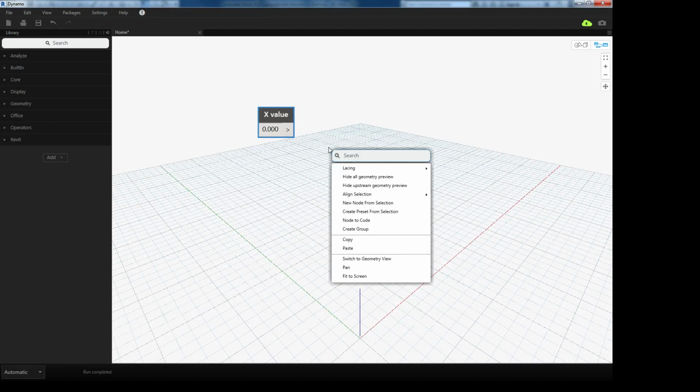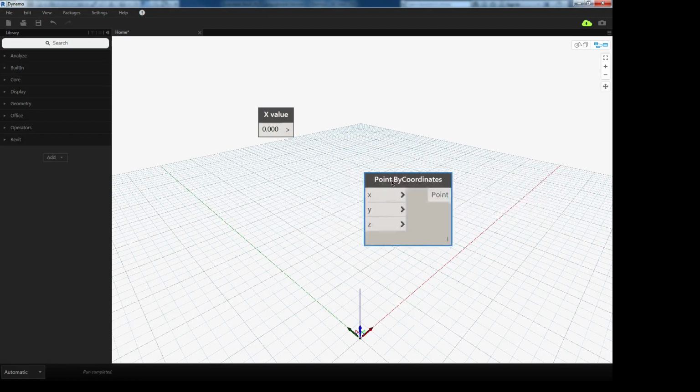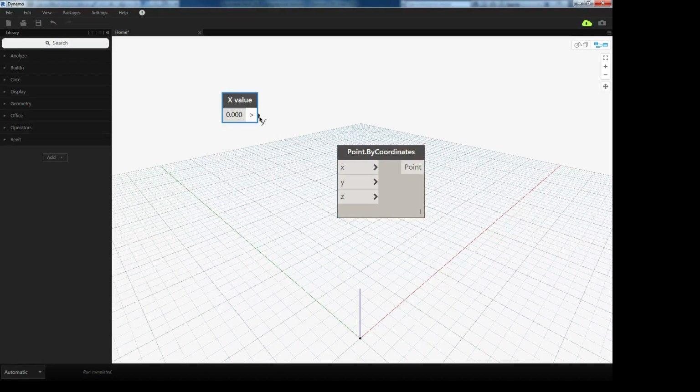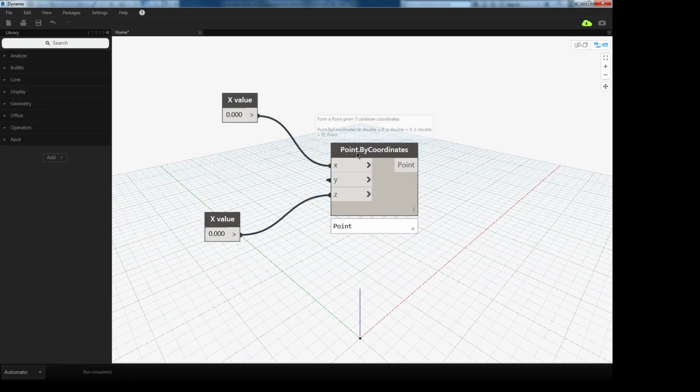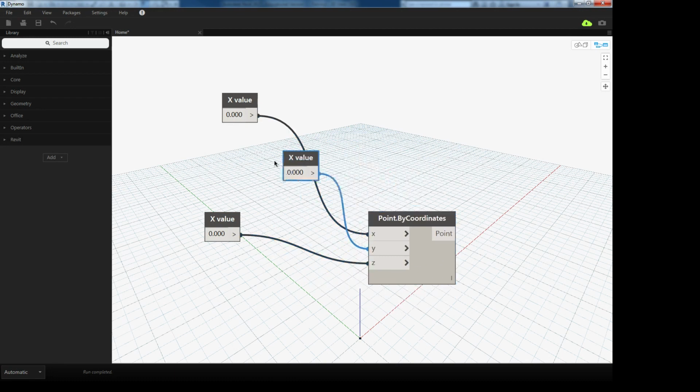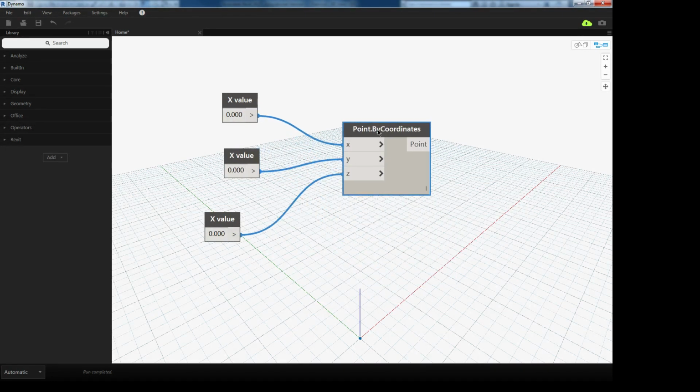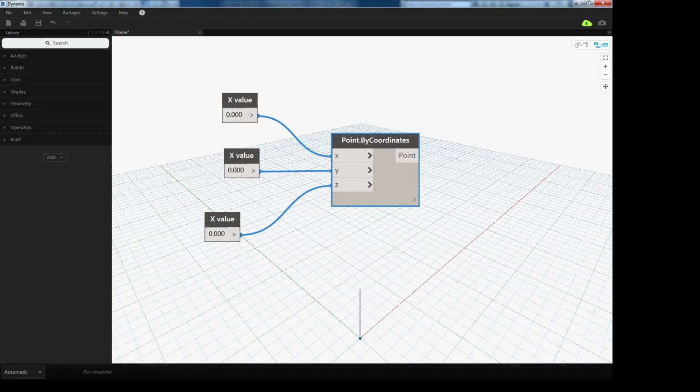So let's do a point again. I'll right click, point by coordinates, and then I'll give it 3 values like that, Control C, Control V, and then hold Control and drag, 0, 0, 0. That's my point by coordinates. And that's the weird thing I've never figured out. Sometimes when you work with Control and then you click, your nodes start to move around. And I have never figured out how to deal with that. Let me know if you know.